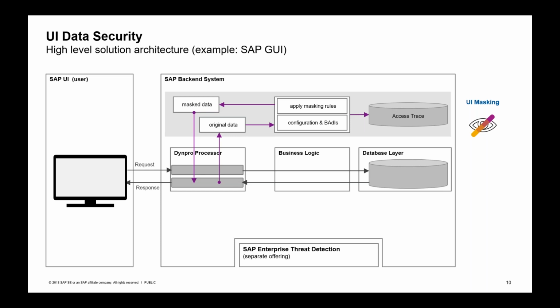Also, dynamic access scenarios are possible via BAdIs already today, where you can say, I determine based on the attributes of a given employee whether his data shall be shown. So you could build a scenario where you say, I'm a manager who is looking at an employee's data. He is my direct report. So I may see some information pertaining to this person, like the date of birth or the social security number. However, to an employee who is reporting to my direct report, I would not be allowed to see these data. These are dynamic scenarios which can be brought about with the BAdIs we are providing.